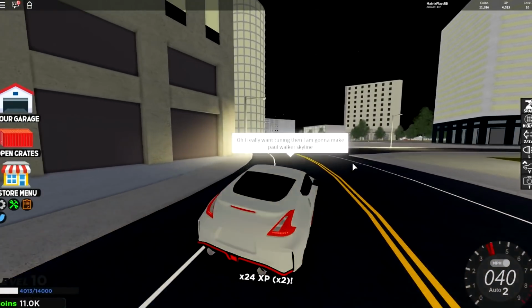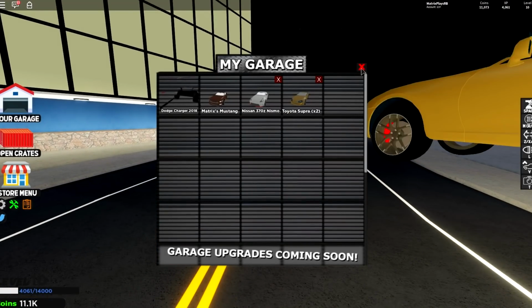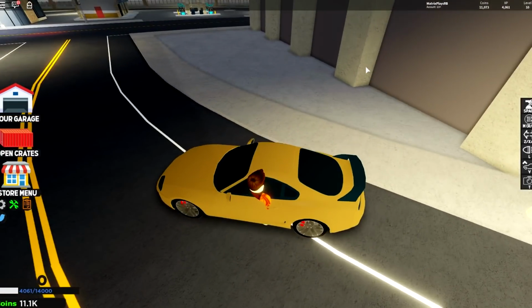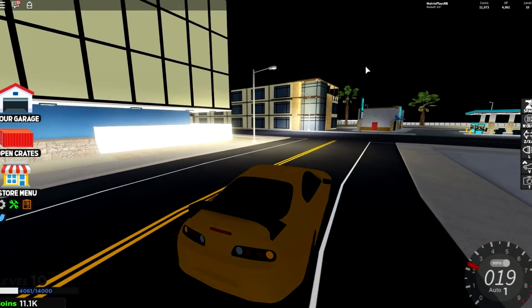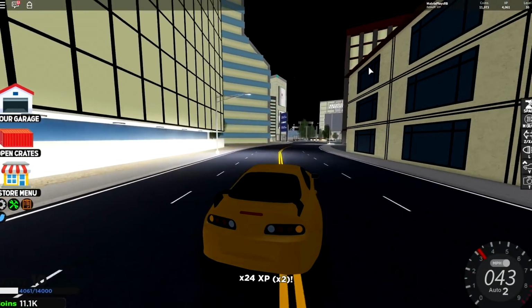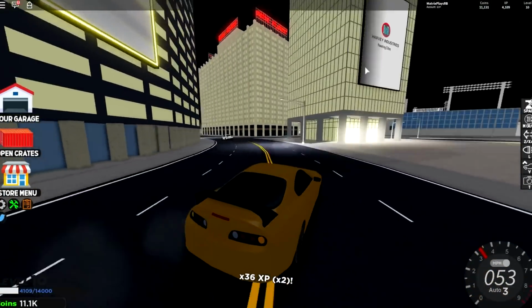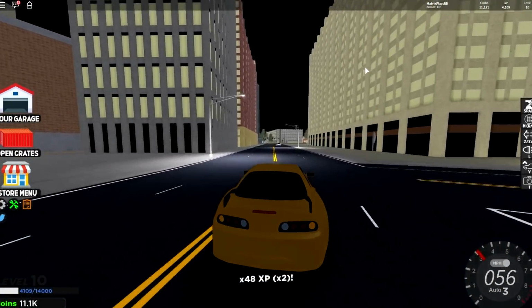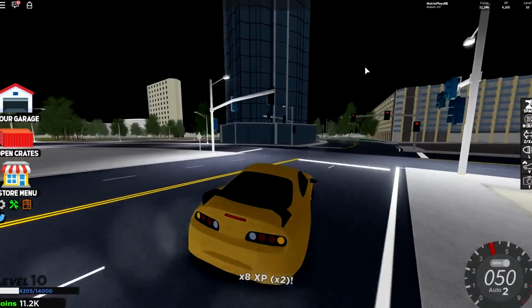But I do want to show you guys something cool. Let's get out of this car and let me spawn the Supra. Personally, I think every single car in our game serves a different purpose. What I mean is, in my own opinion, this isn't based on statistics or anything, just on how I like the way it feels, I would say that the Supra is the easiest car to get good at drifting with, and is the most rewarding.